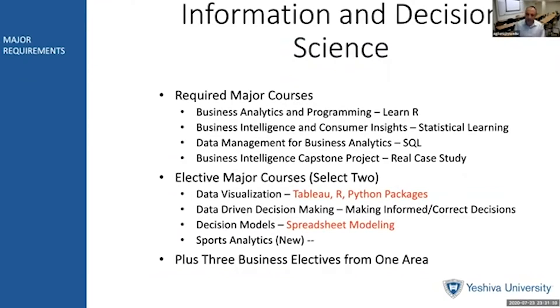There are at least two elective courses. Students choose from Data Visualization, where they learn about Tableau — a really fun data visualization software — as well as packages within R and Python geared for data visualization. Remember, a picture is worth a thousand words. In Data-Driven Decision Making, an honors course, students learn how to make informed and correct decisions from data, and unfortunately how easy it is for great people to mistakenly make the wrong decisions from data. That's a lot of fun and very important.